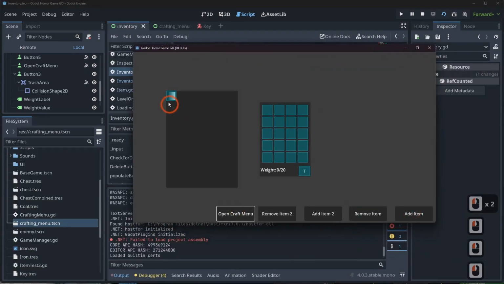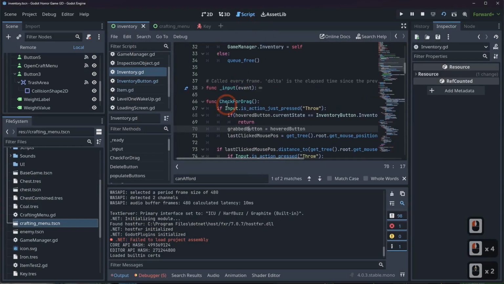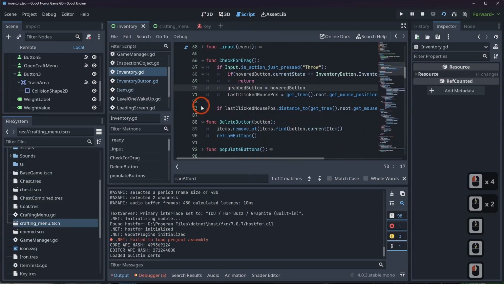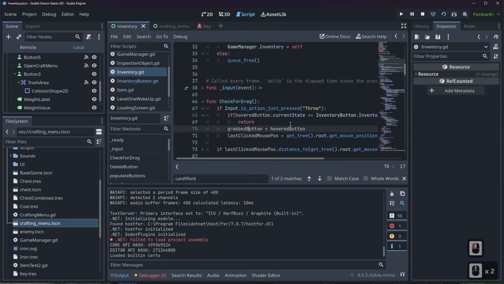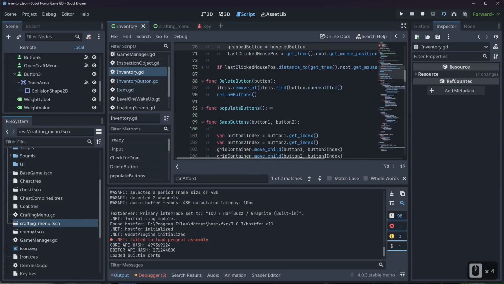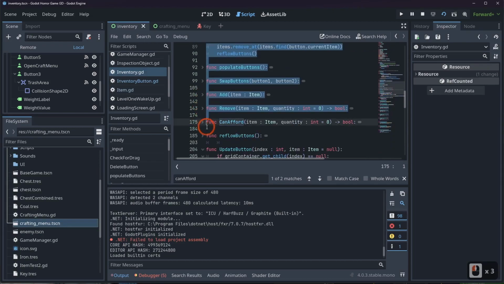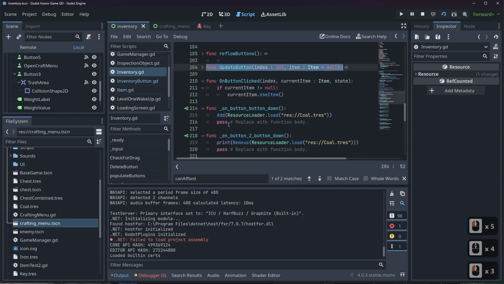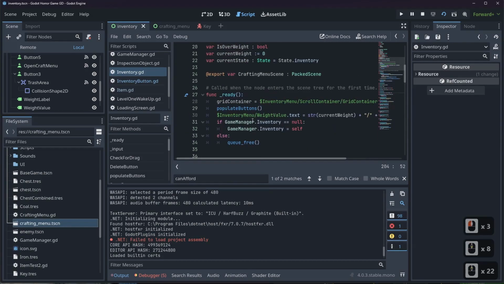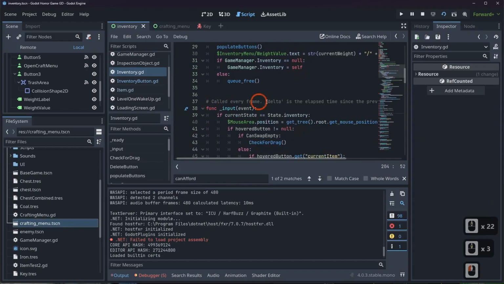And that should help with fixing that slight problem. So if we open crafting menu, we can still drag it. So that's not ideal. Let's see. Pretty sure that's the only place that really checks for drag.